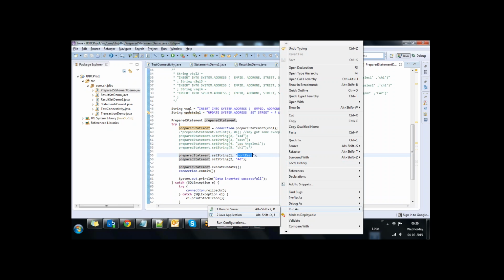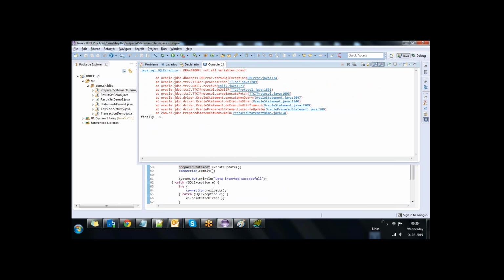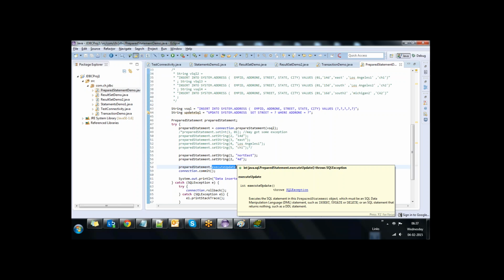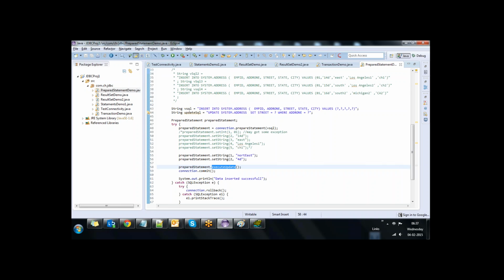I'm running the application now. I got an error: not all variables bound, in the prepare statement demo at line 58. Why did this error come?